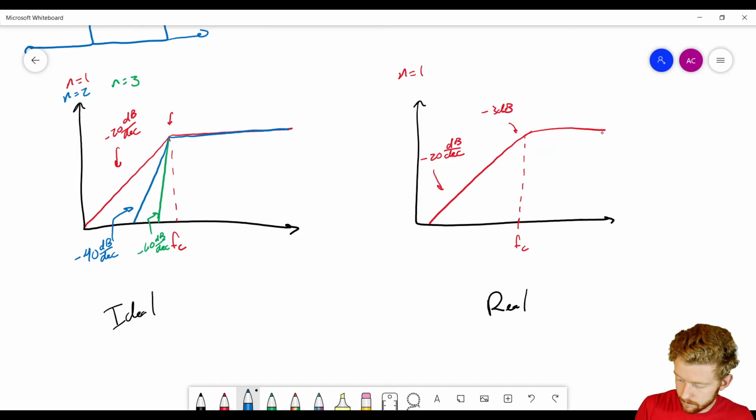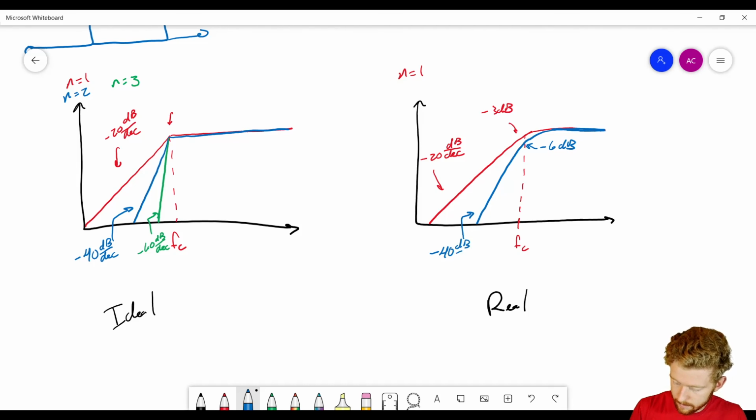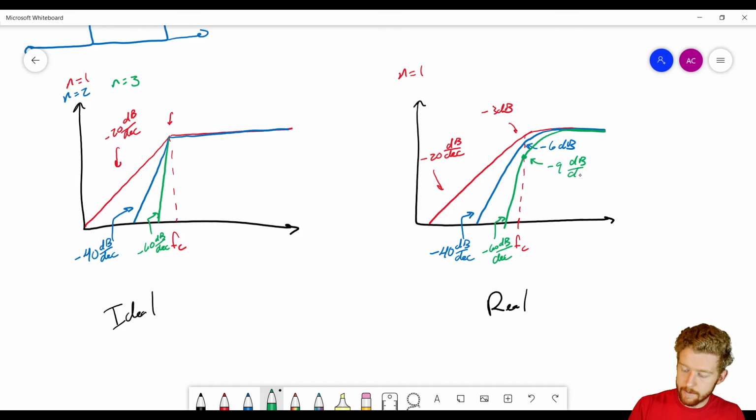Now for n equals 2, we're going to have a similar higher frequency response, but it's going to curve sooner and have that steeper slope. So here it's minus 6 dB, and this is minus 40 dB per decade. And you can keep this pattern going for n equals 3, in having that same passband response, or that same high frequency response, and then once we get close to the cutoff frequency, a steeper cutoff here. So this could be minus 60 dB per decade, and this would be minus 9 dB here, because you have another half power reduction, so that would be another minus 3 dB.